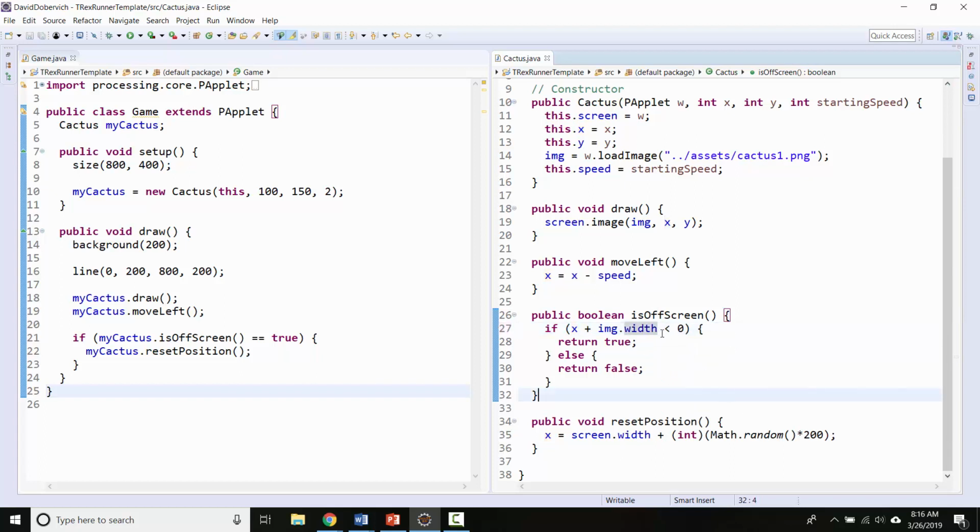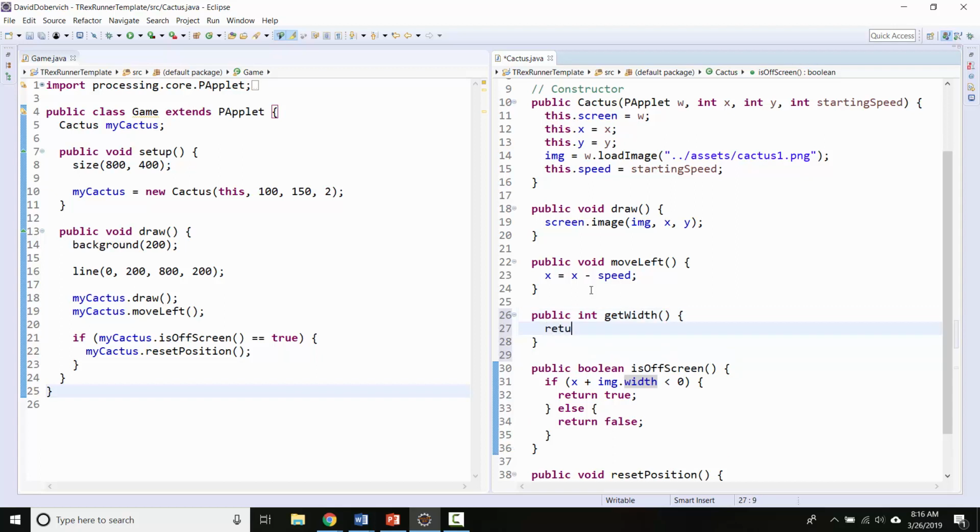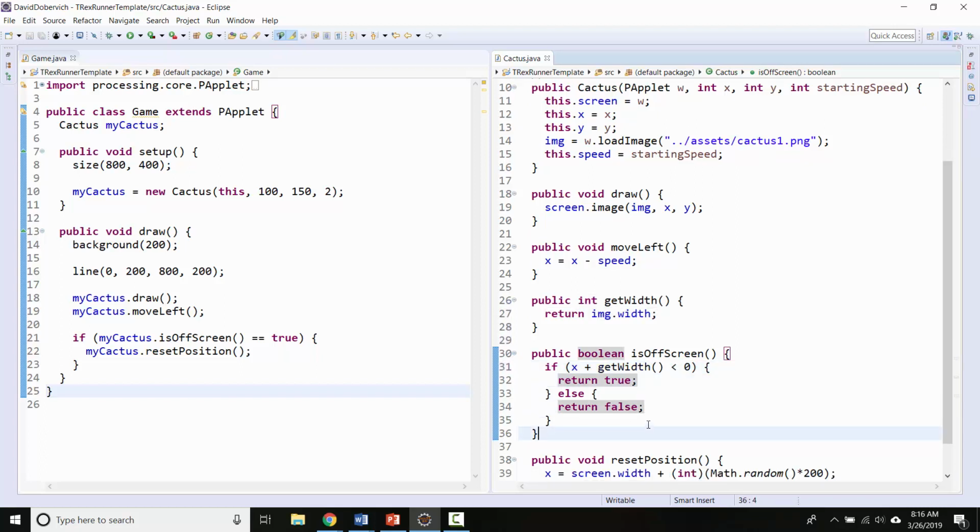Although, you know what I'm thinking, rather than that, so image is the image up here, let's actually write a getter method for ourselves, getWidth, and that's going to return image.width. And then here we can get our own width this way. The reason I like this better is if we decide that we don't want the width of the cactus to be determined by the image, we want to determine it by something else, we can change it very easily right here.